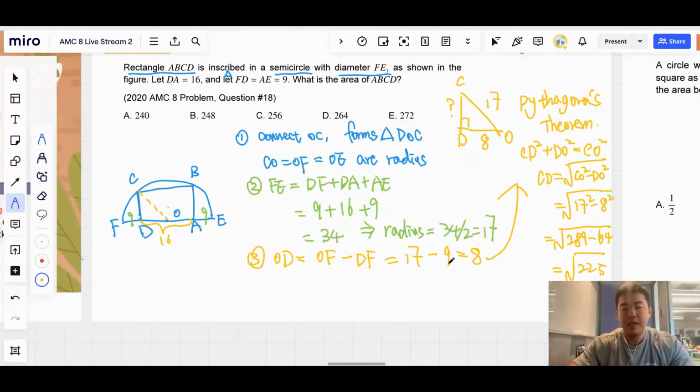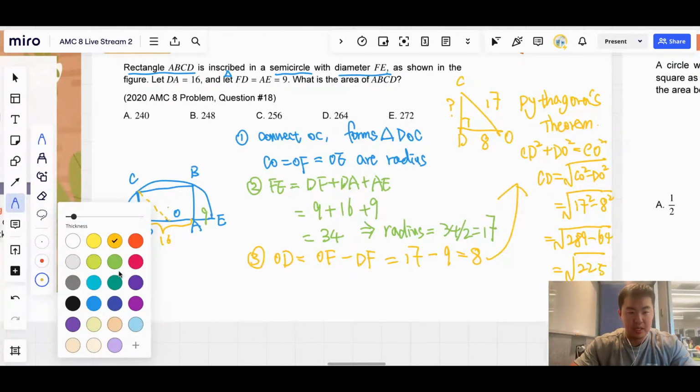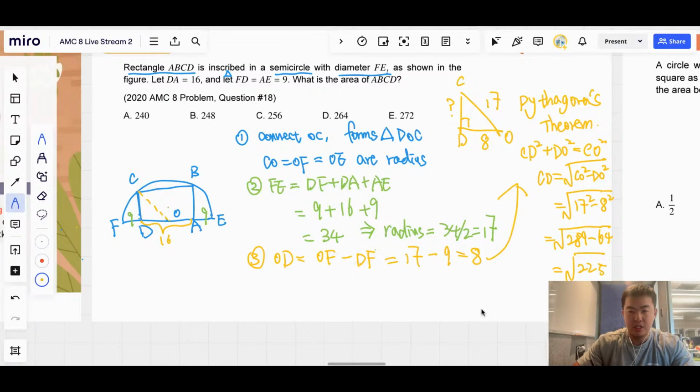Let me zoom out a little bit. Then how can we find the area of the desired rectangle ABCD? Base times height, right? Length times width. So that should be the easy step. I will keep using orange. So the area of our rectangle ABCD should be the width, which is CD, times the length, which is AD. That is 15 times, what is AD? We have AD given to us as 16, okay? 15 times 16 should give 240. Okay, 240 is going to be our final answer, and A, B, C, D, E, which one to choose from? Gonna choose A, okay? 240.